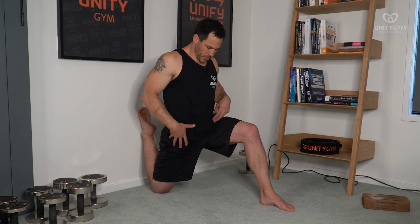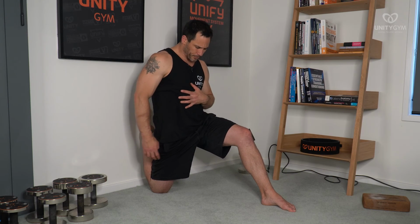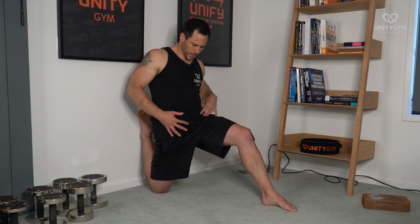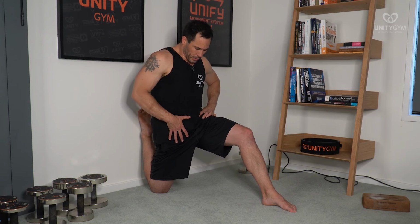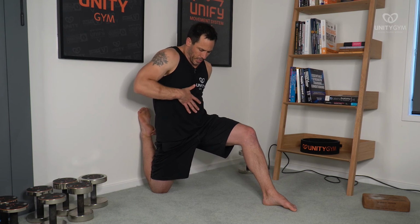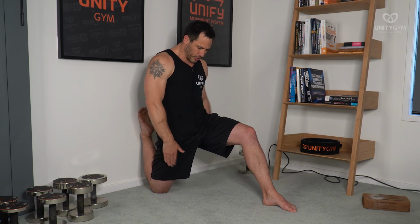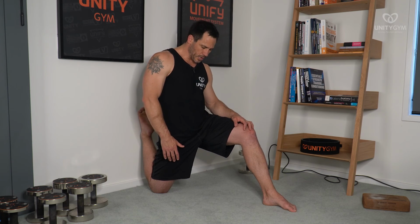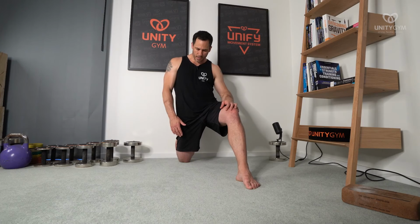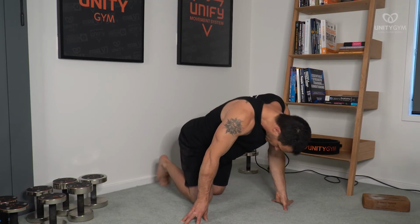Okay, come up, posterior pelvic tilt, push back. Okay, so trying to push the bum back towards the heel, but being aware to keep the rib cage down and a posterior pelvic tilt, so we really feel the stretch in the quadriceps and even in the hip flexors. One more on the other side.